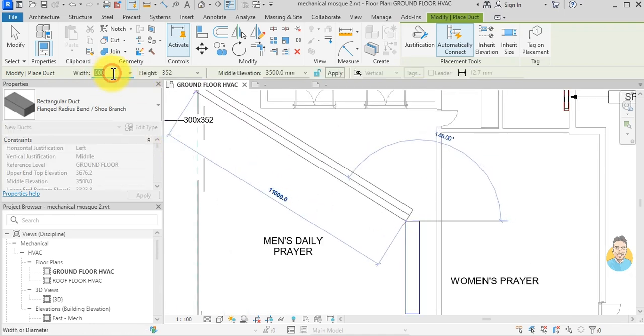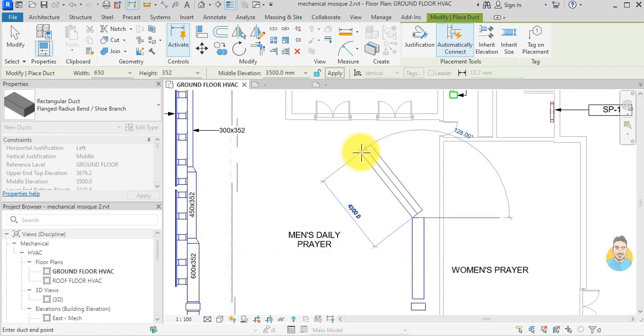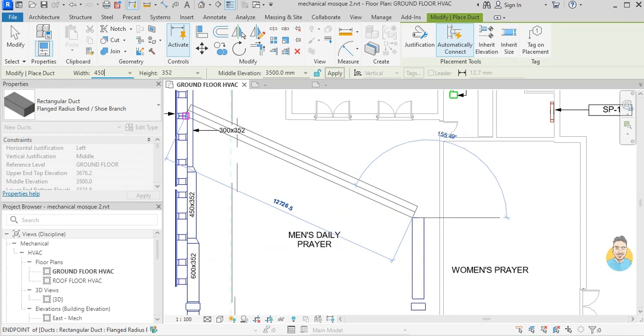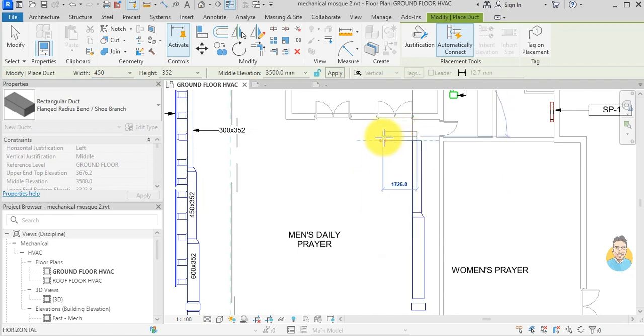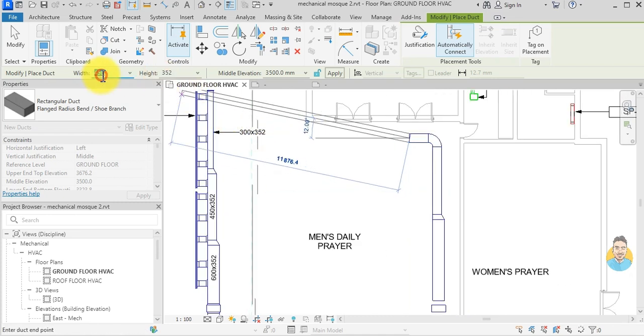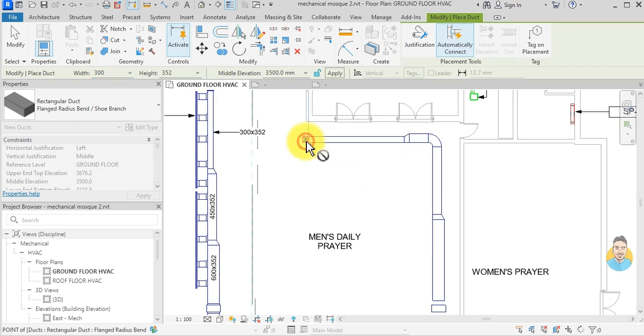So, and the width, the next segment is 450, so 450 up to here, and then like that, and then the last segment is 300, like that.